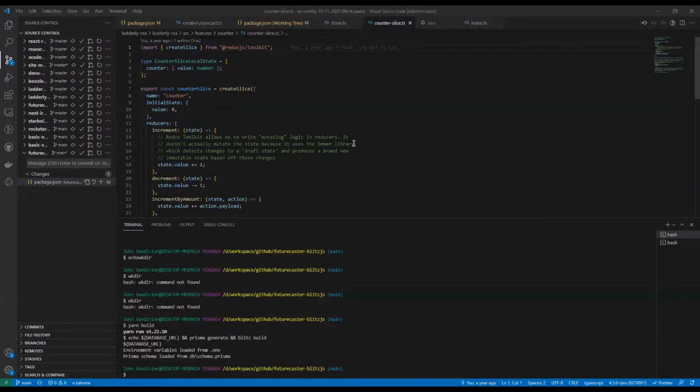Yeah. So may I share my screen for a second? Yeah, go for it. This is just the counter slice example. I think if you use create React app with the Redux flag, it will generate it like this for you these days. Well, actually this says a year ago. But it's using Redux toolkit, create slice. I've seen something in the docs about this, but I just went over it.